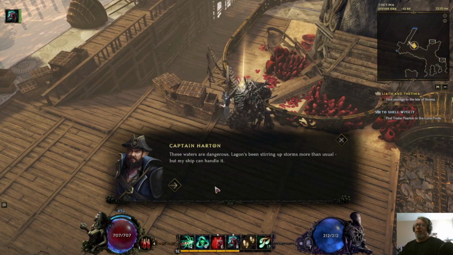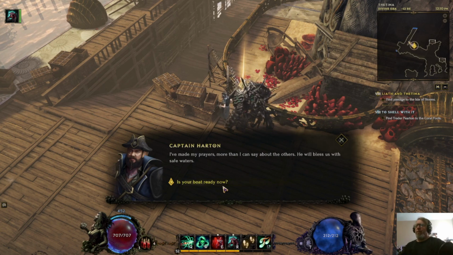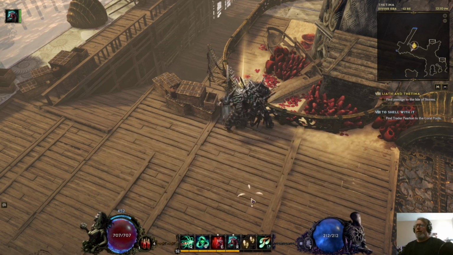These waters are dangerous. Lagan's been stirring up storms more than usual, but my ship can handle it. I'm pretty sure since he's voice acted, he's our trip. I've made my prayers, more than I can say about the others. He will bless us with safe waters. Your boat ready now. Aye. Are you ready to head out? If you need more time, just say so. Alright, I need more time.